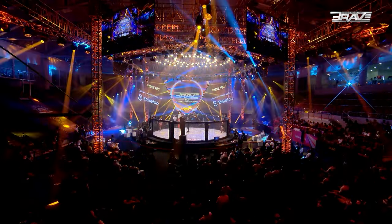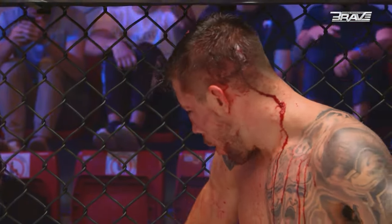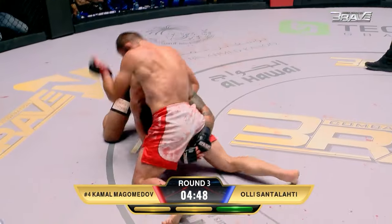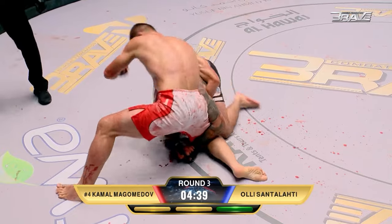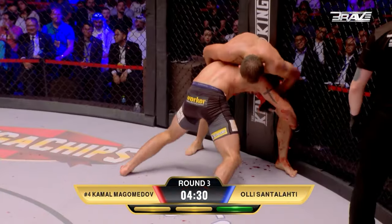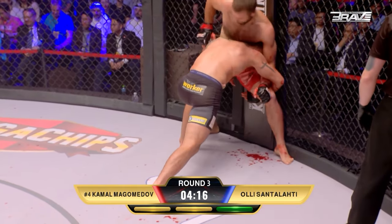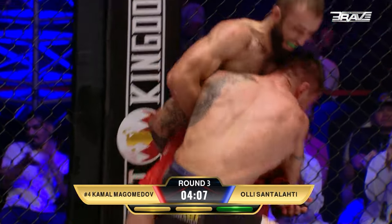We are one round away from four incredible rounds. Ole Santolati is a with-your-shield-or-on-your-sword type of fighter. Kamal Magomedov for the very first time in his career going to a second and third round — no questions about the gas tank of Kamal Magomedov. Ole eats a shot coming in. Referee Deggy Larkin once again warns Magomedov about shots to the back of the head. So impressed not just with Kamal Magomedov and his dominance in this fight, but the staying power, the heart, the tenacity, the fortitude of Ole Santolati. Absolutely incredible — it's an honor to witness. And of course, it's an honor to witness the incredible skills being shown by Kamal Magomedov, thought of as primarily a wrestler, but showing exquisite striking.